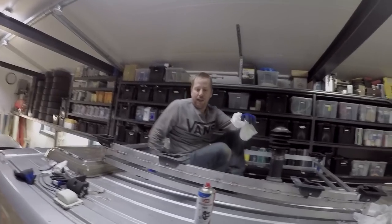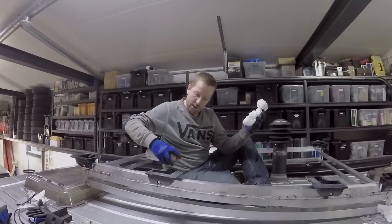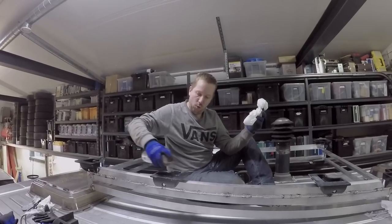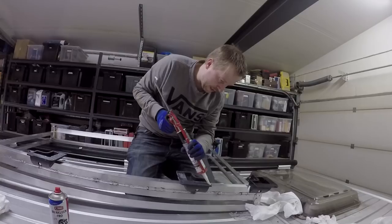Brake cleaner to clean the surfaces where we put the glue. So it will stick much better.